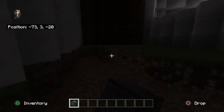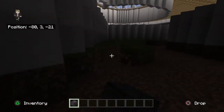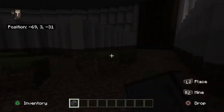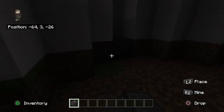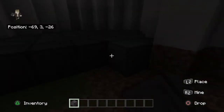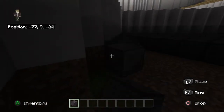Gonna build around. What do they build on breaking blocks? I just wanna break all the grass and then it's time to build. Quickly fill in all of this.